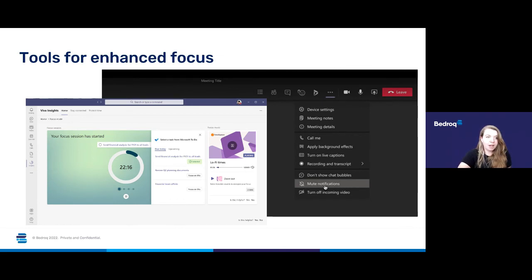So those are different accessibility helpers and pointers for people who might have perhaps visual impairments, but there's also tools available for enhanced focus. We've covered a number of features over the past few months that help users focus on their work and allow them to be more productive in a way that suits them.